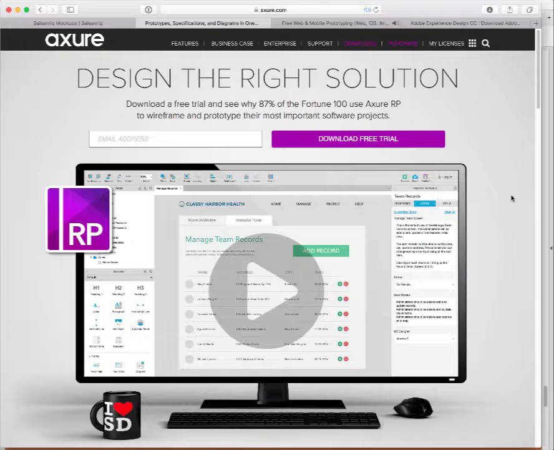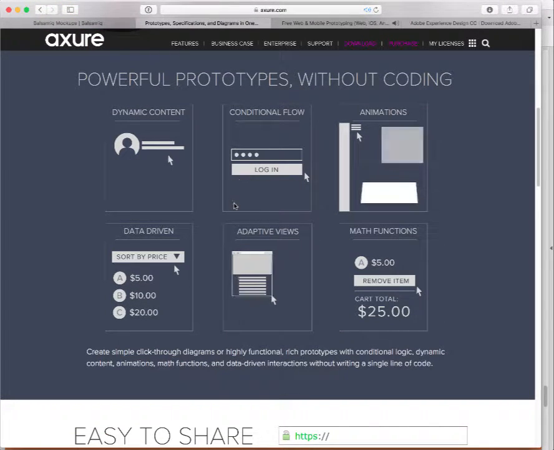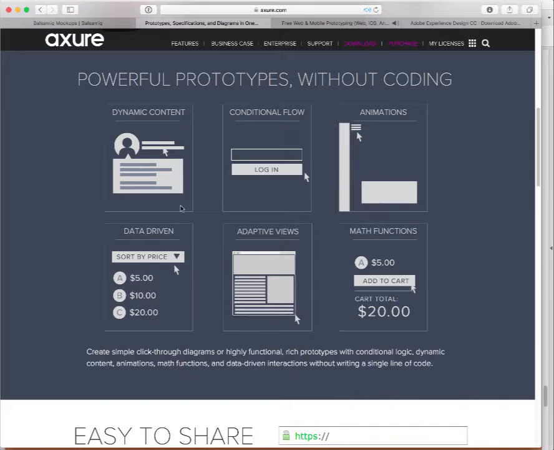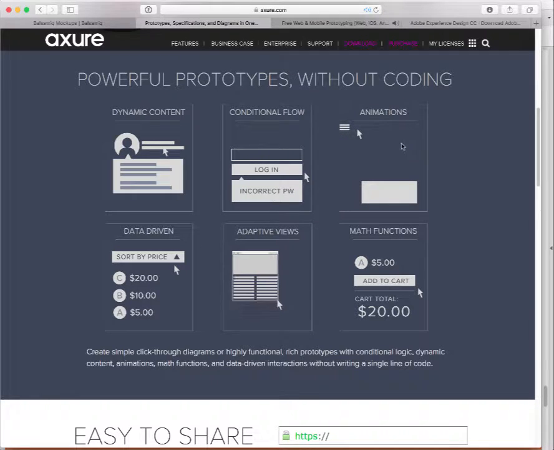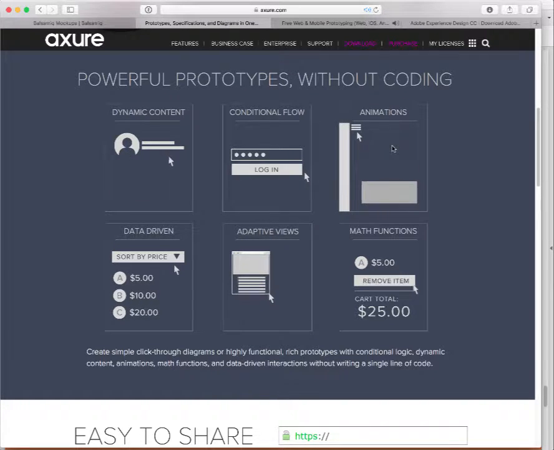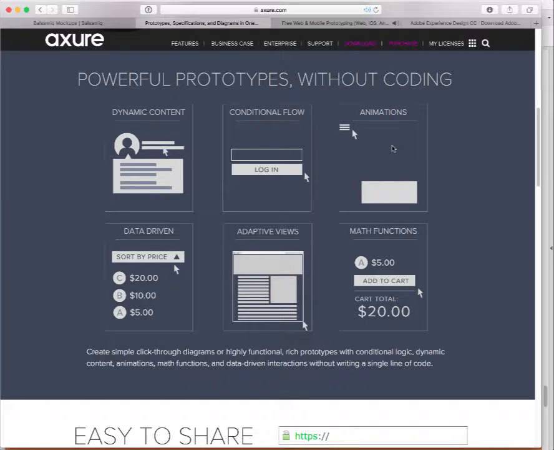This is a pretty interesting product. If we go to features, we can see that we can design a lot of things, and we can have some pretty high fidelity. It seems to me that this is higher fidelity in terms of the interaction, in terms of the stuff that you can do.